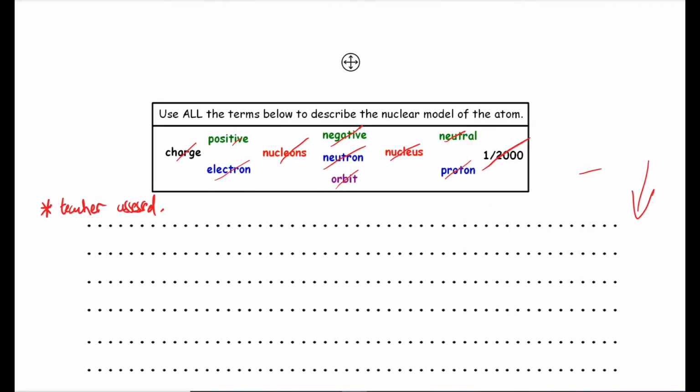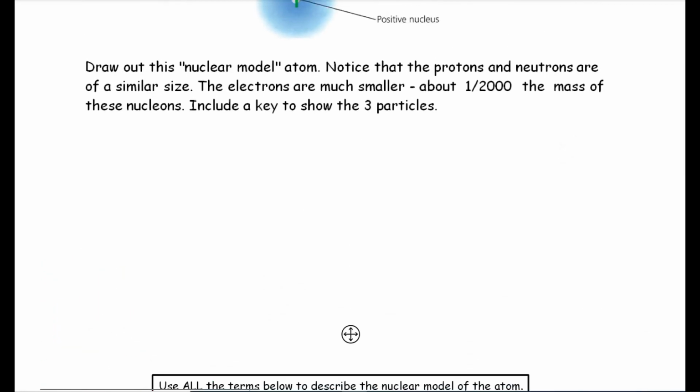But before you do that, you draw out your nuclear model. Now, you could draw a hydrogen atom, a helium atom. I'm going to draw a helium atom because we've already talked about the helium atom, in that it's got 2 protons and 2 neutrons. So I've drawn in the 2 protons. I'm now going to draw in the 2 neutrons, and around the outside, I'll use a different colour, I'll draw in 2 electrons.